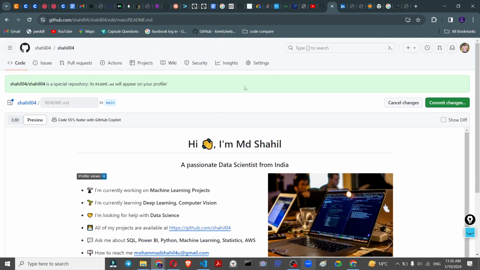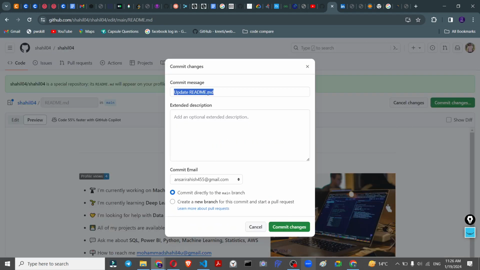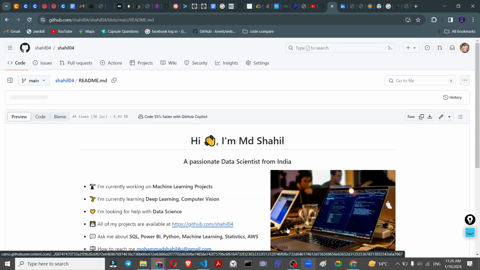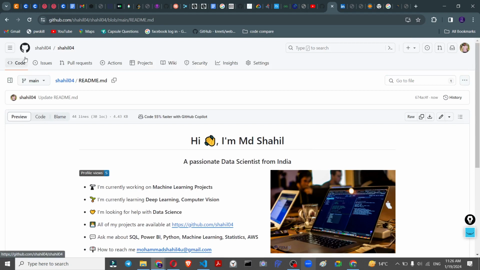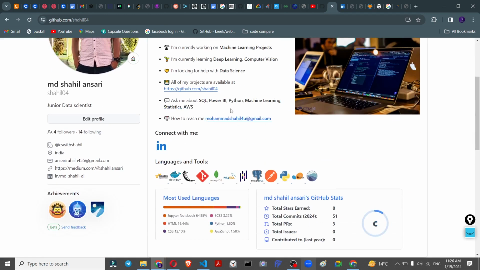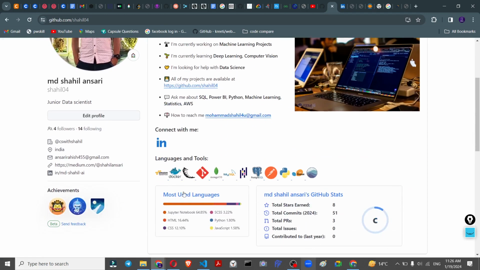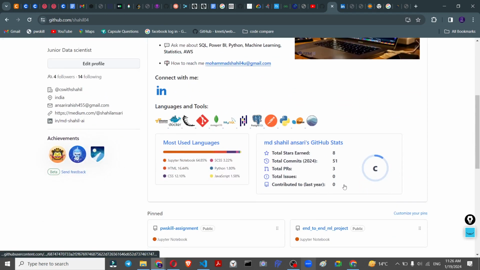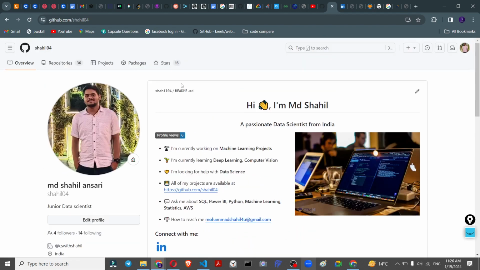What we have to do next, we change the commit changes, update, external we don't need, and commit the changes, and these changes will be committed. And when I click on my profile, it shows me like this. So this is my whole project.